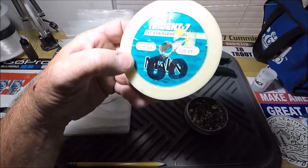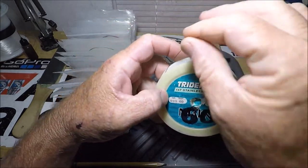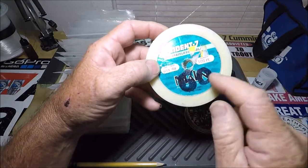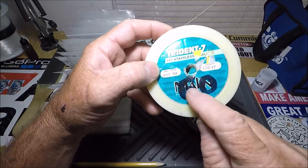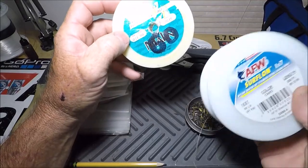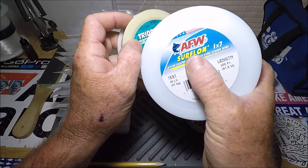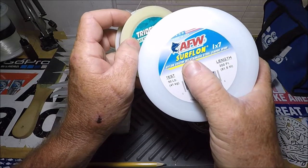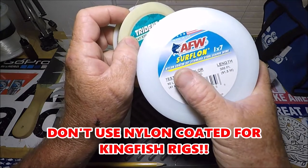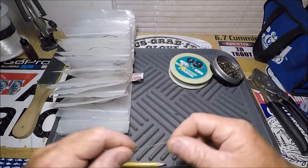You'll catch everything else besides them too. This is something I picked up at a bargain bin — it's 60-pound, one-by-seven, meaning one wire with seven strands spun around it — stainless cable, 300 feet. It says 'Malin' underneath there. Trident Seven and American Fishing Wire sell exactly the same thing, just not called Surflon. It's nylon-coated, one-by-seven stainless steel leader wire. You don't use the nylon-coated version for kingfish rigs.